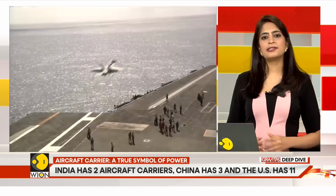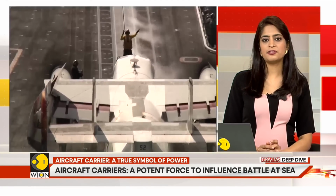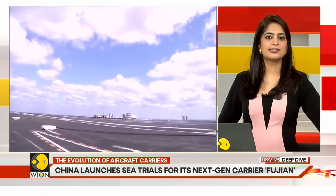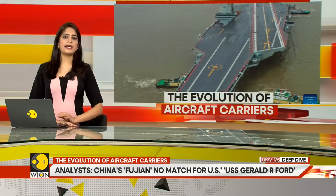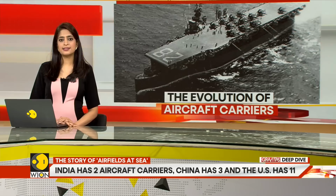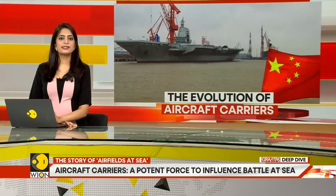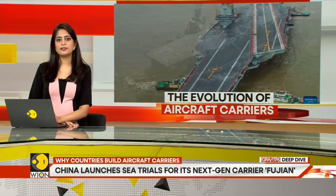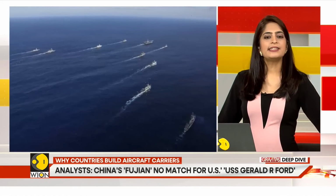Now, these aircraft carriers are called super carriers. The Nimitz-class carriers of the US Navy are among the biggest aircraft carriers today. Super carriers use state-of-the-art technology, including unmanned drones, 3D air search radar, Sea Sparrow missiles. Today, some of the best aircraft carriers of the world are US's Gerald R. Ford class, US's Nimitz class, UK's Queen Elizabeth class, Russia's Admiral Kuznetsov, China's Liaoning, and India's INS Vikramaditya and INS Vikrant. The world's largest aircraft carrier today is the USS Gerald R. Ford.